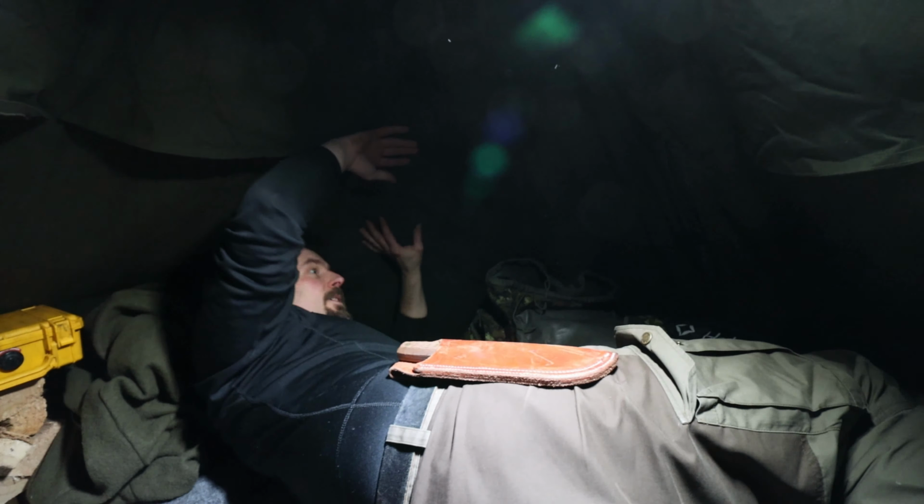See, you touch the outside of a canvas tent and you don't feel the cold from the outside. It's nearly next to non-existent. If this was a nylon tent, the walls would be frosty and the whole thing would be freezing. I'm actually really good underneath here. This is so nice. It's freaking windy out there. Oh, that's so nice and warm from my back right now. Wow. There's big pieces of frozen rain and snow combined.